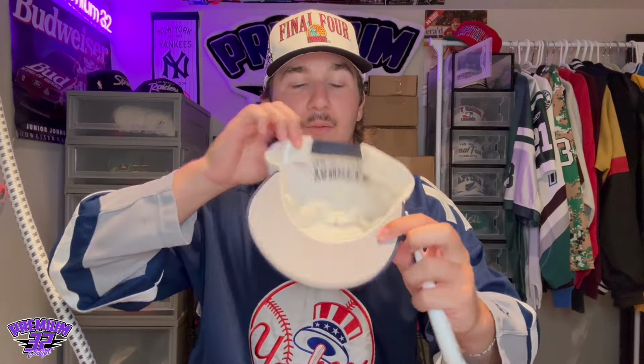It doesn't have the Logo 7 tag on the inside, but I'm pretty sure that's who made it. New York Yankees on the back, and then that huge logo on the front, and then the little logo on the side. I have one of these, but it's in better condition, so I'm probably going to get more wear out of this. Next is a Dale Jarrett number 88 NASCAR logo athletic diamond cut hat. I've had a couple diamond cuts that have just had this on the front of it, so a lot of the Ford fans really like that.